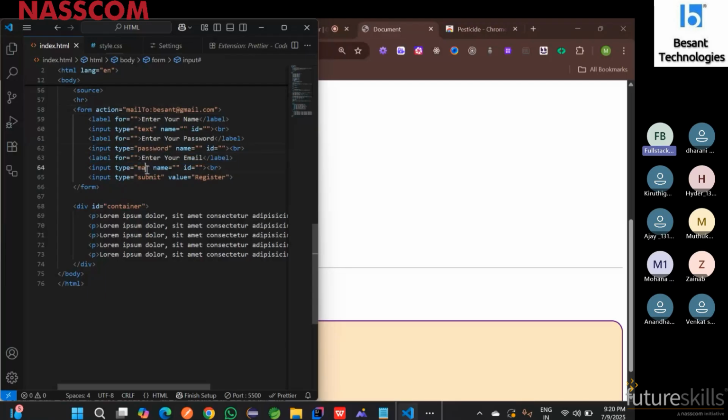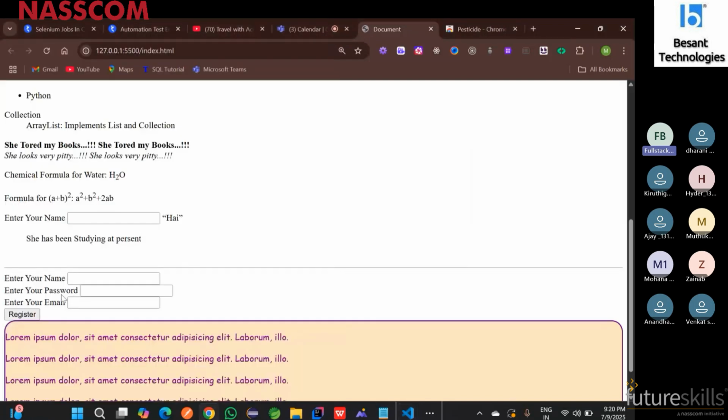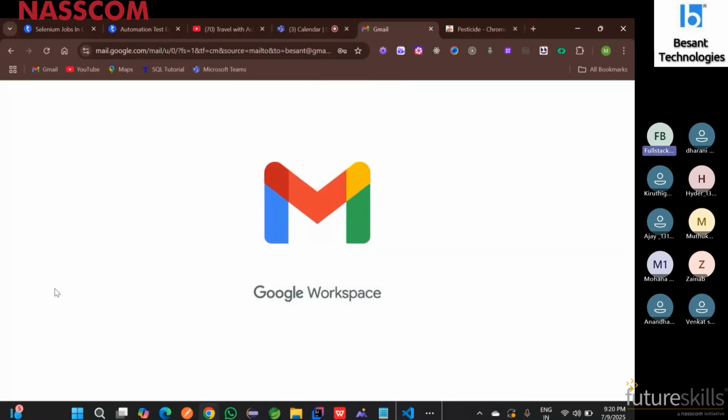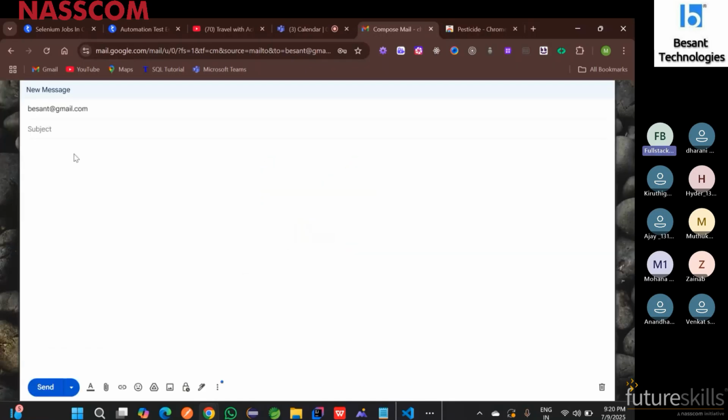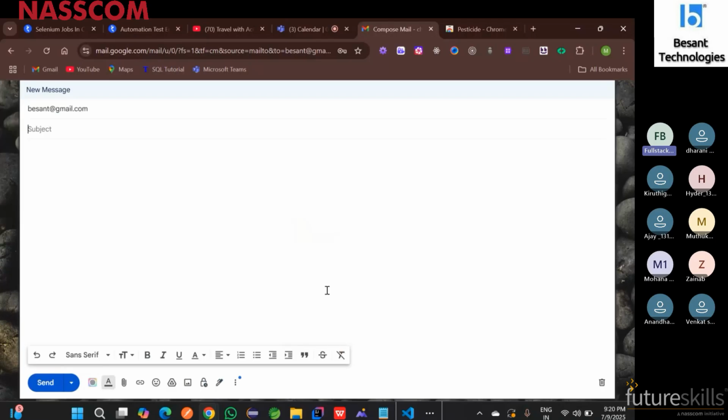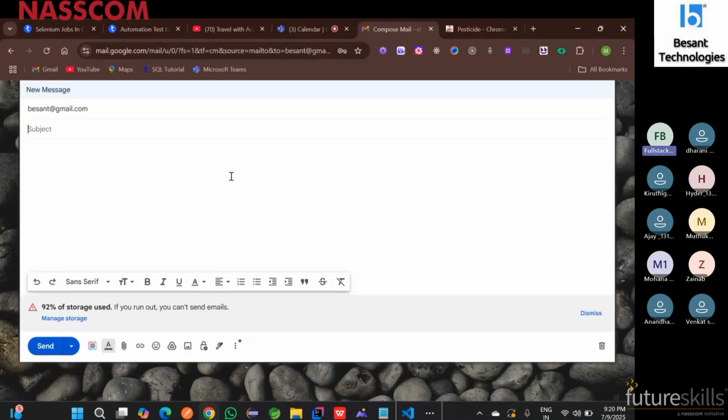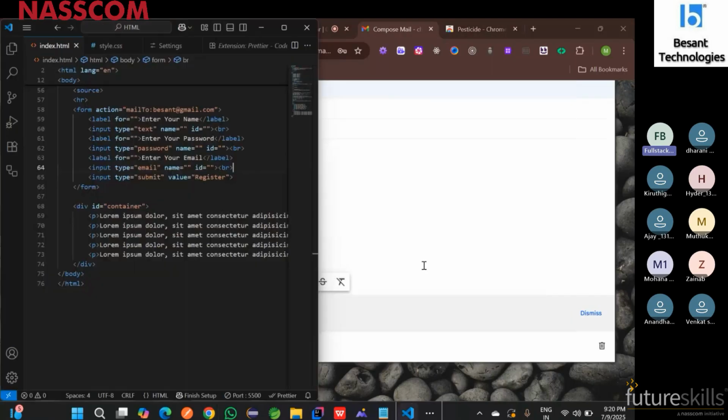I'll tell you about all the things later on, so don't get confused now. Just to show you guys, I actually have been using all the things. This actually goes to my email, by getting all the data. Actually, I didn't put anything to get the data here. I'll tell you guys later on about the form. This actually has been taken to my mail, isn't it? To get it into my mail, we need to do some configurations. We'll speak about it later on when we go for the form.